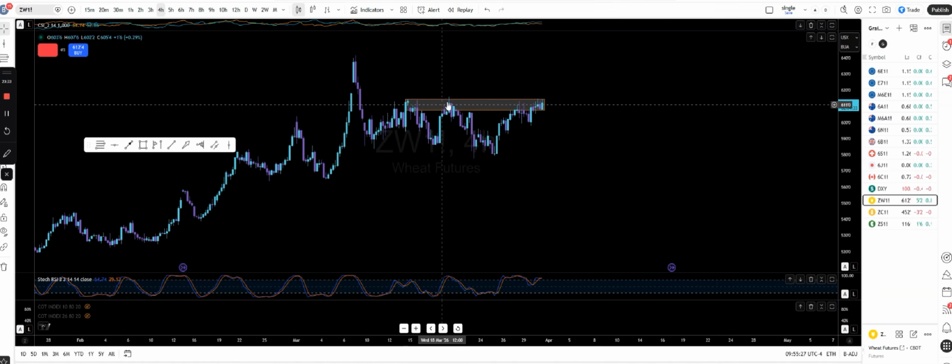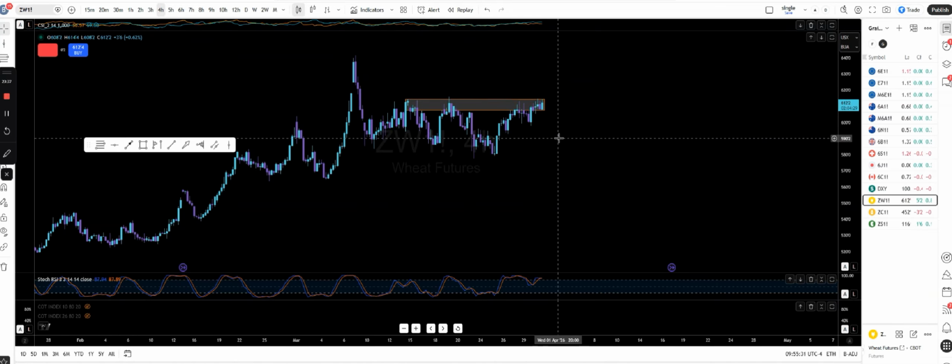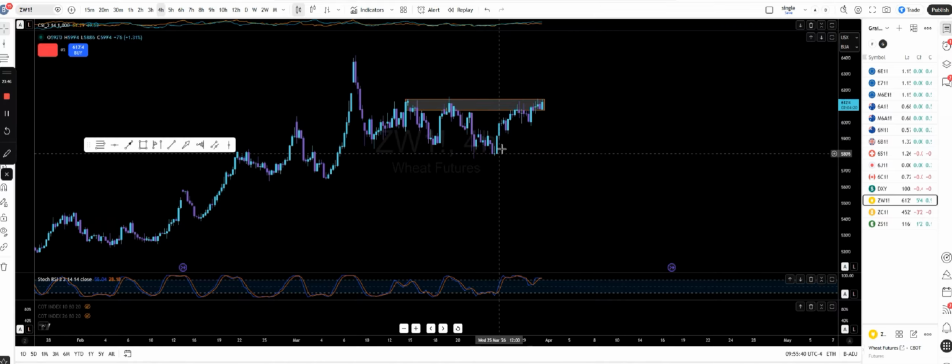And every time it comes up, it maybe wicks through, but comes right back into the range. So it doesn't mean it's not going to break it eventually. From a COT standpoint, we're still very much net long, and if we look at recent price action, it's still heading higher. I would like to see it clear this zone and start moving higher again. But I think you have to remain net bullish on this market until it tells you otherwise.